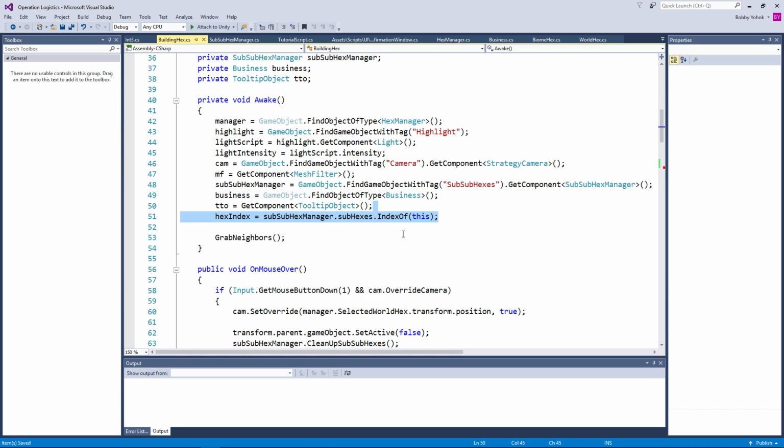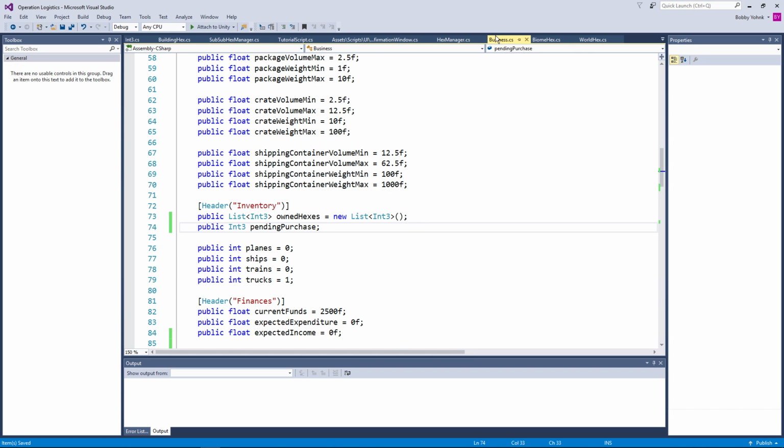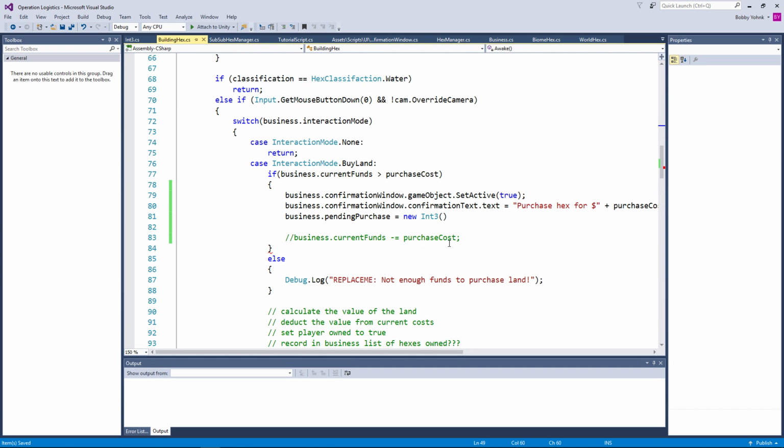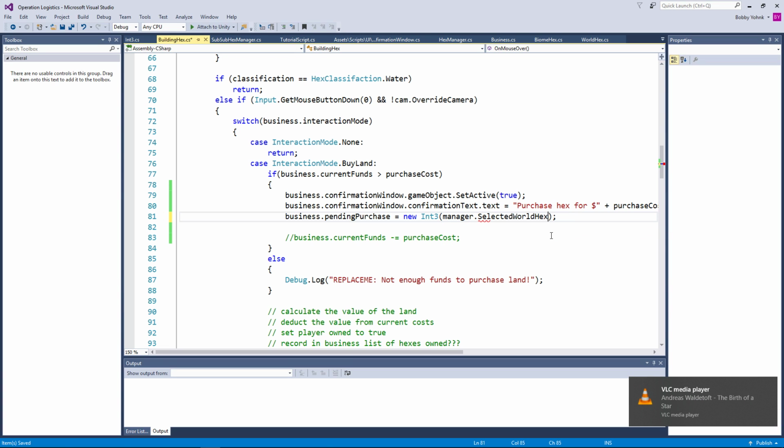So in our building hex here, we've got this. And then I wanted to go into, because we've got the pending purchase. So we come down here, and when we do the pending purchase equals new int3, and this is going to be manager.selectedWorldHex.hexIndex, like so.